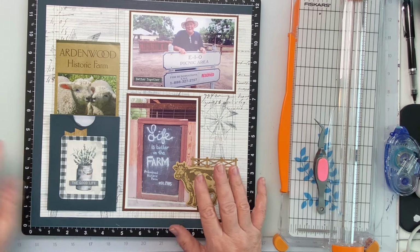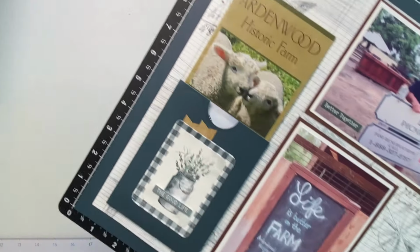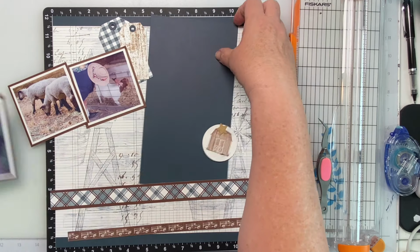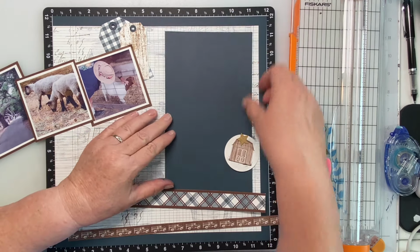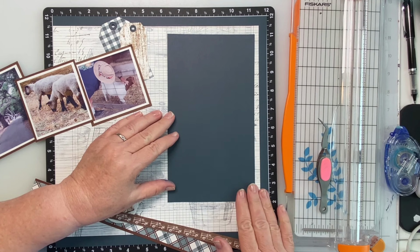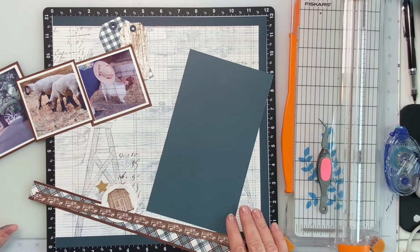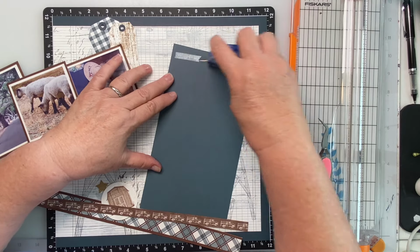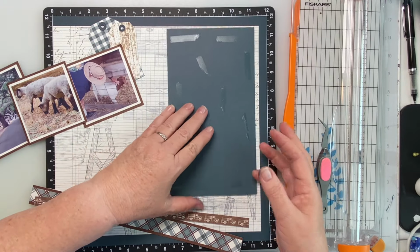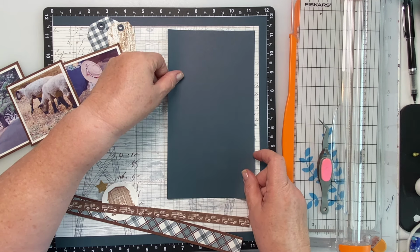Okay, so except for these buttons, I think we're good on that page. I'm gonna bring in the other page. And the reason why I'm bringing them in separately is it's just a lot easier to show you. Okay, let's place this all. First, I wanna bring in this piece of sapphire paper from Close to My Heart. And I believe I'm gonna put it up just like that. Like I said, there's stuff everywhere on my desk. Okay. Put this down and then I'll know where to position the rest of my pictures and die cuts.